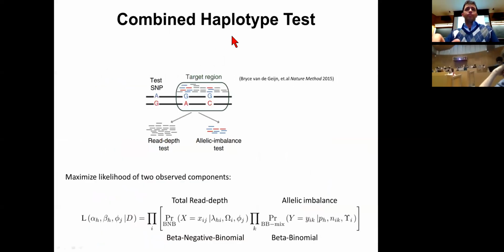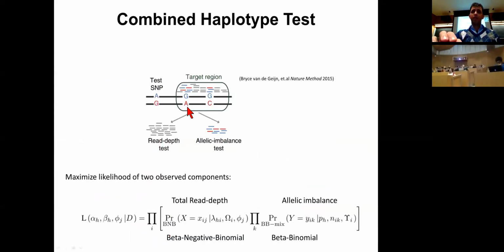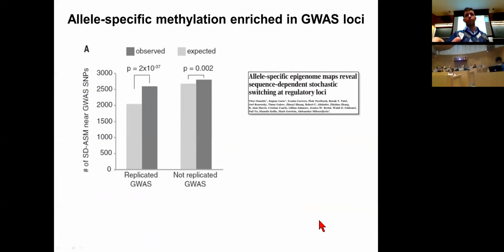Great. And then you can sort of do a combination of those. So basically notice that the QTL analysis is primarily favoring these extremes, the AA and the GG. And the GA is usually in the middle. The allele-specific analysis is only looking at the AGs. The AAs don't matter and the GGs don't matter. You can combine the two by creating this combined haplotype test that's testing specifically for the total read depth across genotypes and the difference between alleles for those, and the allelic imbalance between the two alleles of the same individual for the heterozygous individuals.